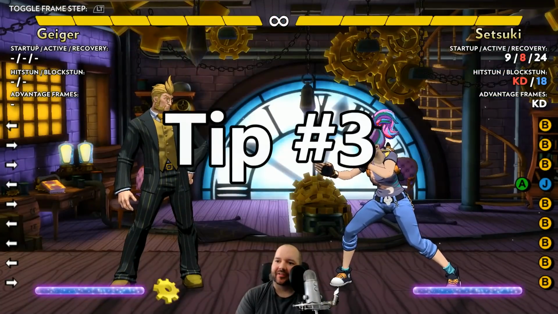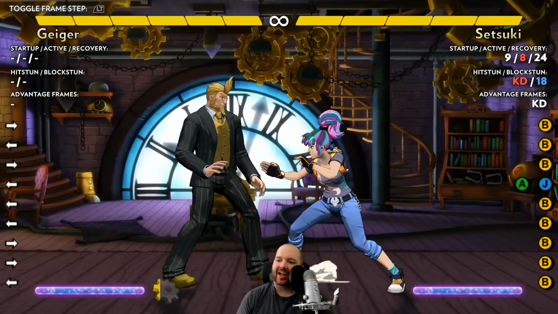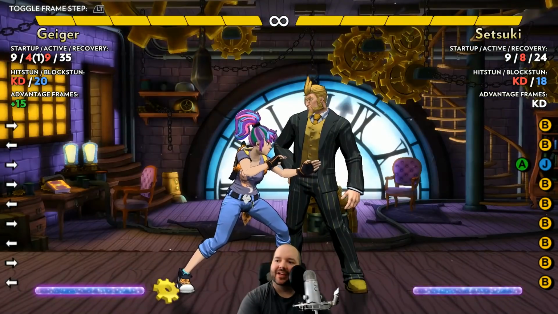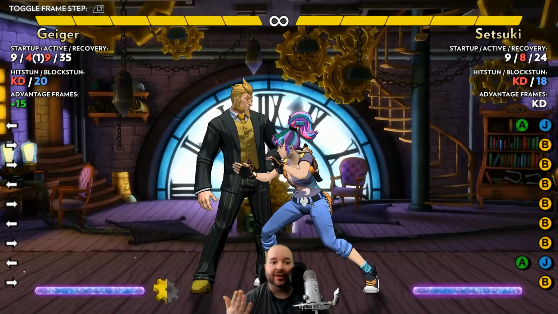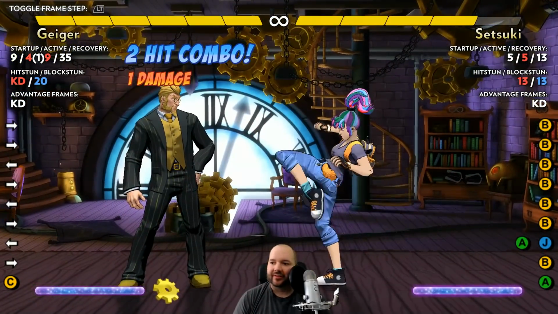Next up is Geiger. So Geiger's main mechanic is that if he walks forward, his gear icon resets, which means he loses access to both his projectile and his reversal. So this can become an issue if the opponent knocks you down and they cross you up. All of a sudden, if you're holding block, your back input becomes a forward input, and you can no longer reversal out of their cross up.